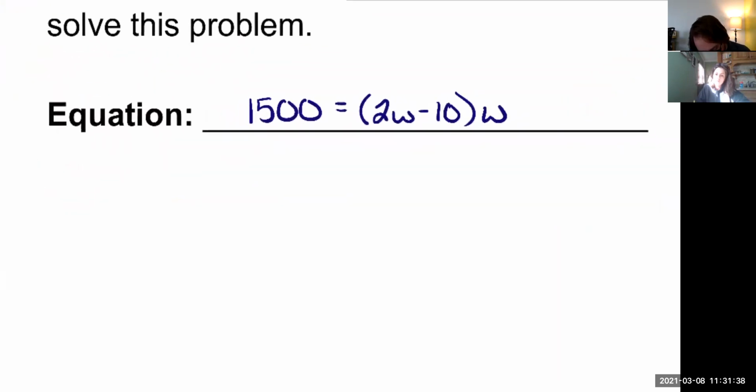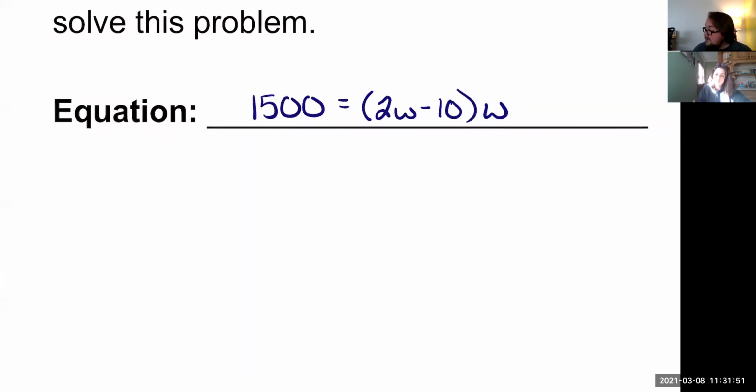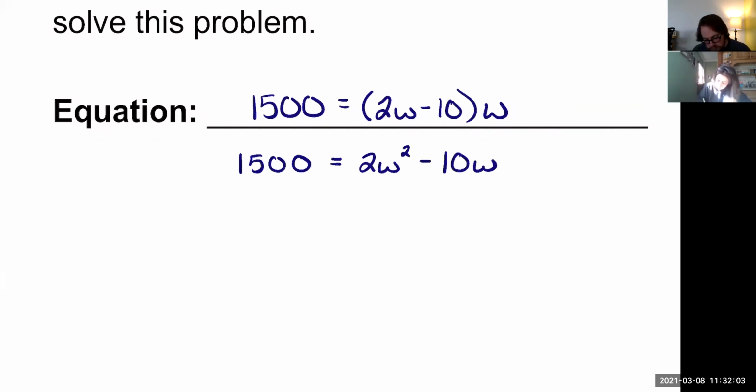Equal to 0. Well, it's not equal to 0. We like that to happen. But even before that, what should usually catch our eye very early? The parentheses. And in this case, the parentheses are going to have me distribute what? The W. So in distributing the W, I would get 2W squared minus 10W. And at that point, I'm thinking, okay, well, now it looks quadratic.